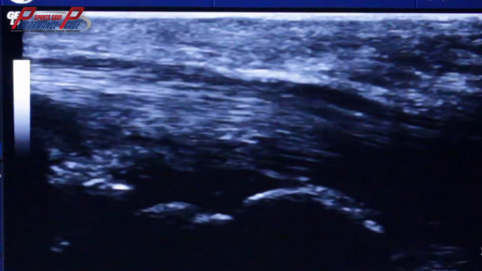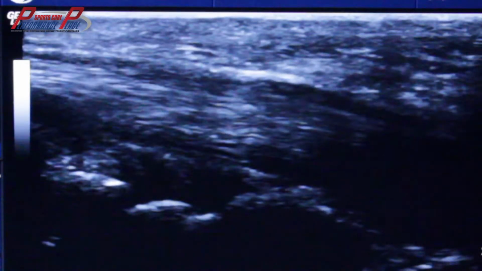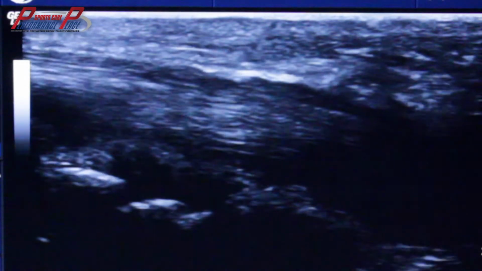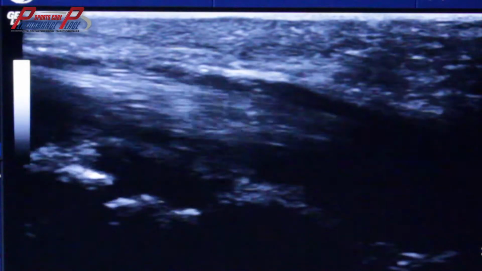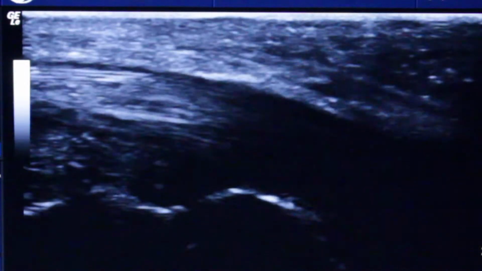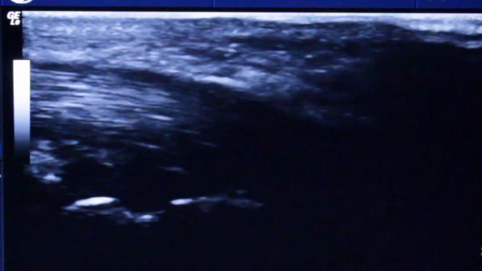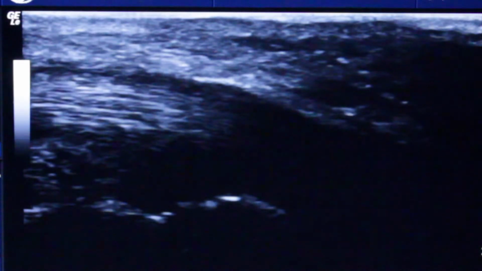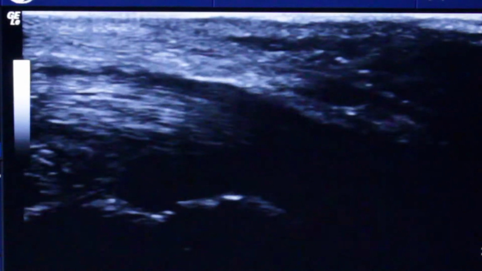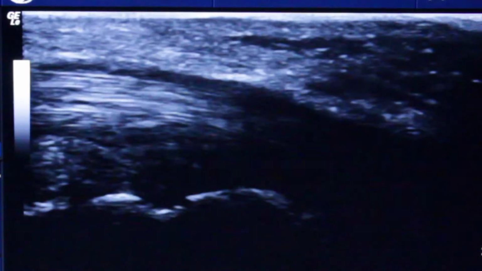I'm going to lean away with my neck and depress my shoulder. See the black area start to, everything kind of pull to the left of the screen. Now I'm going to extend my fingers, and notice the black is not coming with it because I'm keeping tension on it from the top part. Now I'm going to release the neck, and let's see if the black comes back with the tendon. You see that right there.